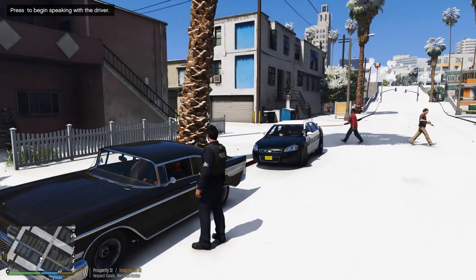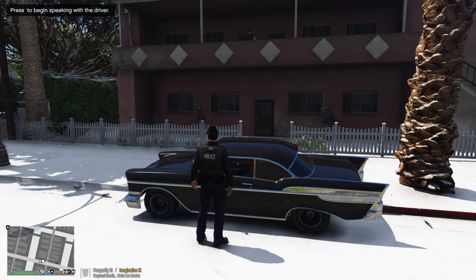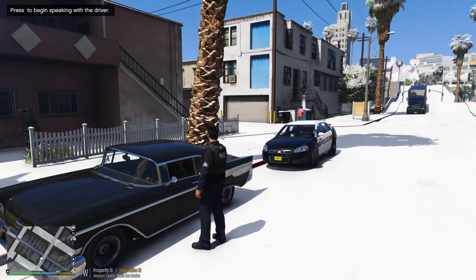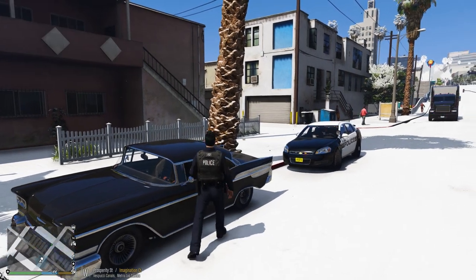How's it going, sir? I am Officer Ice, Los Angeles Police Department. The reason why I stopped you today is because the ALPR units in my vehicle flagged your car for having no insurance. I did call it in through dispatch, and they did report back saying that you didn't have any insurance. Hi there. Do you happen to have your ID on you today?